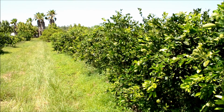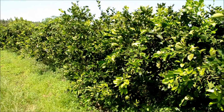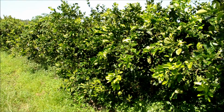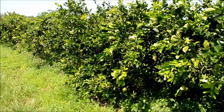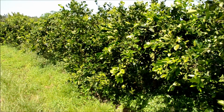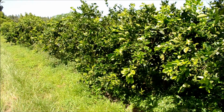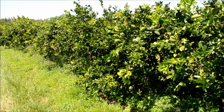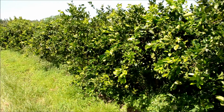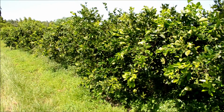And it's really the only thing that can explain it, because as you'll see, these trees have absolutely no symptoms of HLB at all. There's not an HLB symptom on them. Many of the varieties, some of them do, which we'll talk about later. But for these tolerant ones, they're growing perfectly normally, as near as we can tell, or at least normal enough to produce a good crop of fruit.